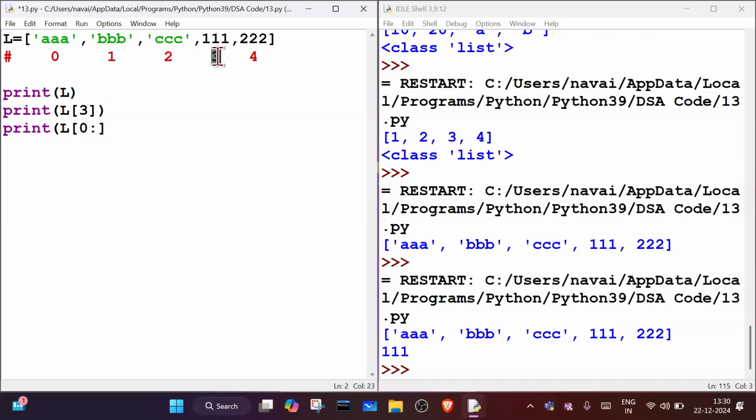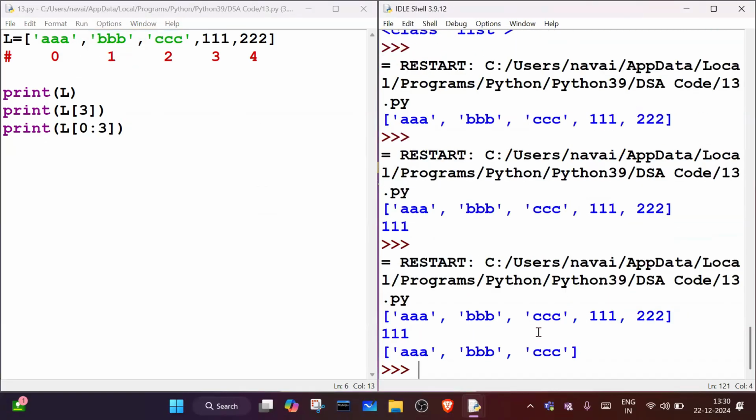When you write the third index, it will not access the third index element. It will access till 2, so stop minus 1 executes. That's why I'm writing the third index. Let me just run it. So it is coming. Okay, so this is slicing.